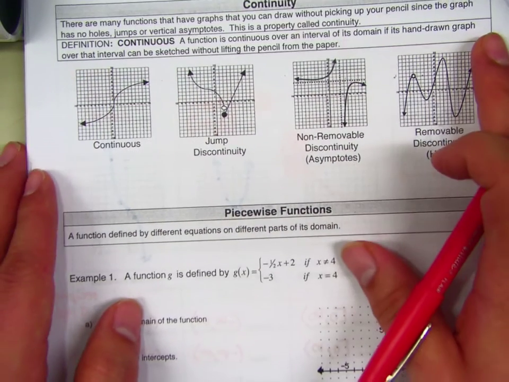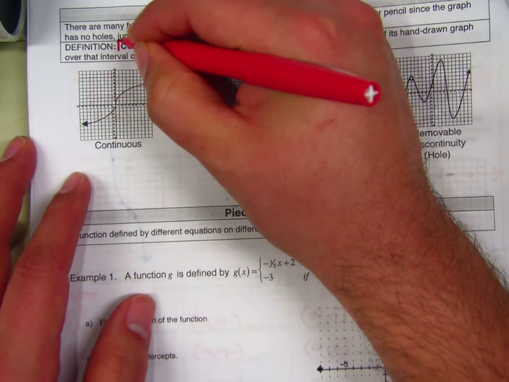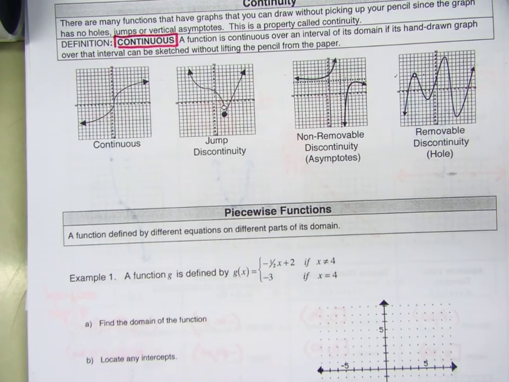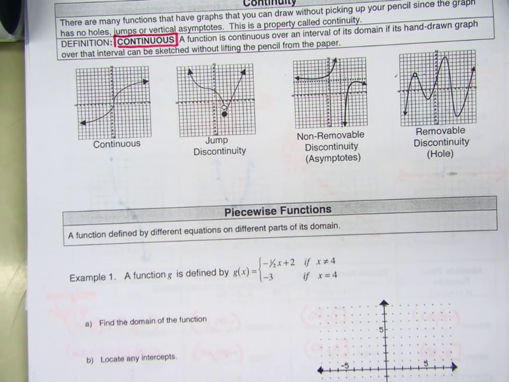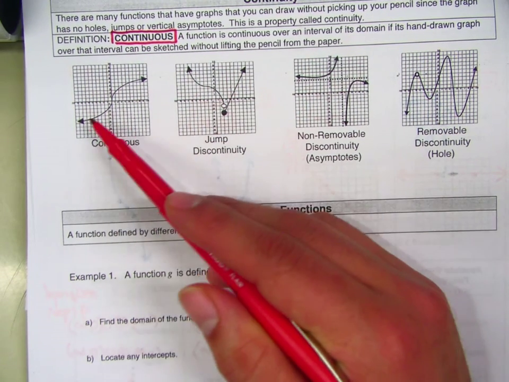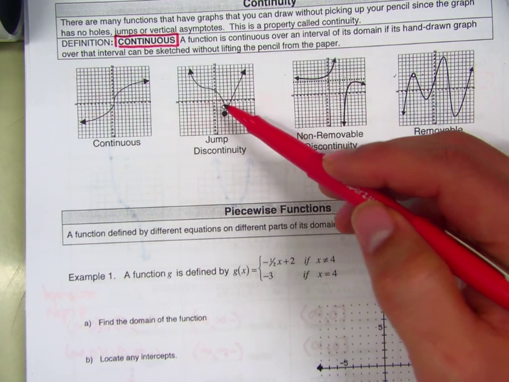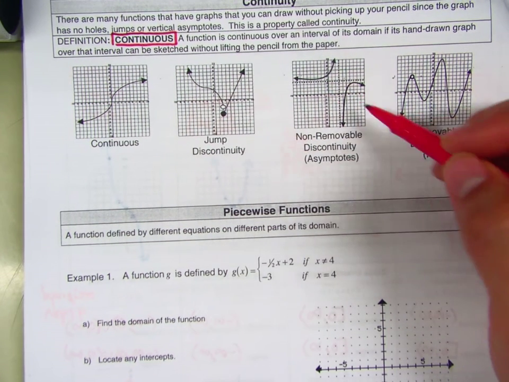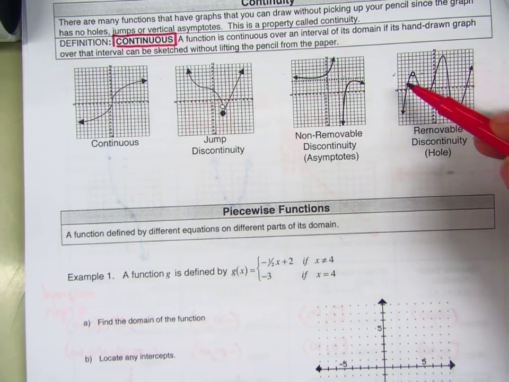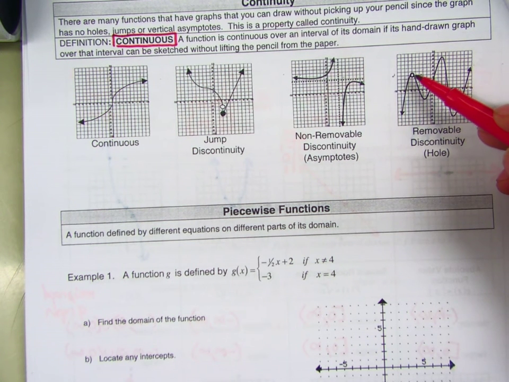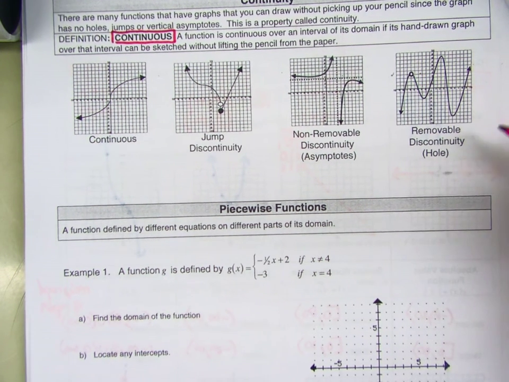First definition is the word continuous. A good way to think about something that's continuous is that it's connected everywhere. There's no disconnects whatsoever. So this is a continuous function because it's connected. This one is not because there's a separation in the graph right here. Same thing here. This one is almost all connected. There's a little hole there, so that's why it's also discontinuous.